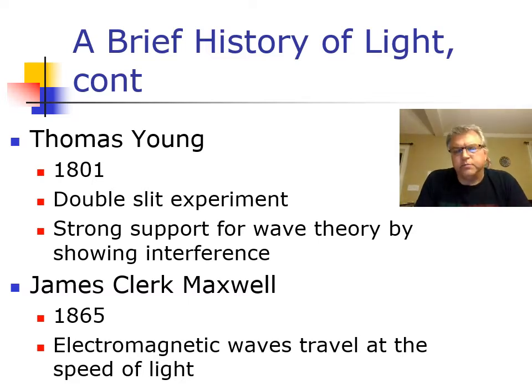In class, I usually explain this in a little bit more detail, but just give you guys a quick overview. In about 1801, there was a scientist named Thomas Young, and he did this famous experiment. It's called the double slit experiment. Again, I'm not going to get into what the experiment was or how he conducted it. But basically what the experiment showed was that light undergoes interference, constructive and destructive interference.